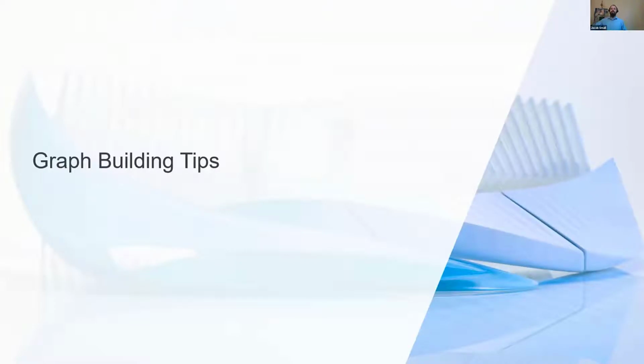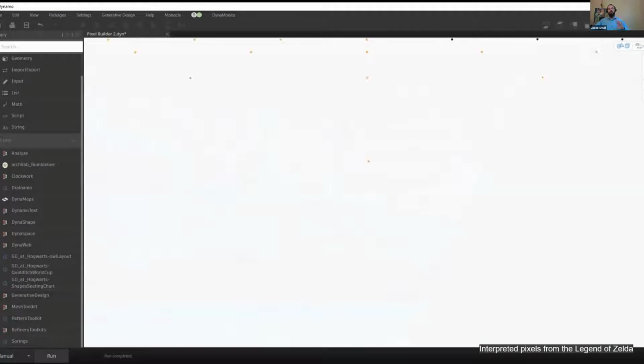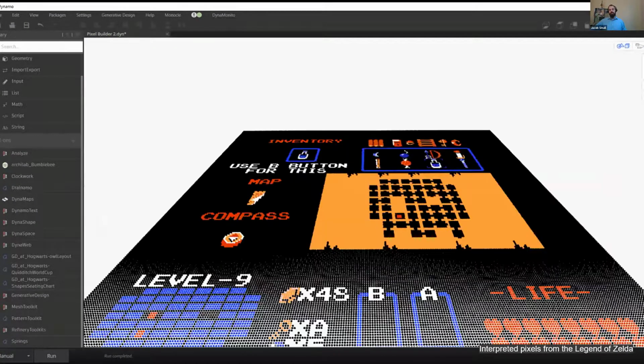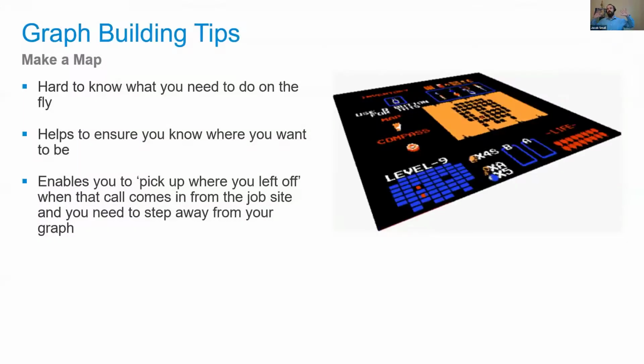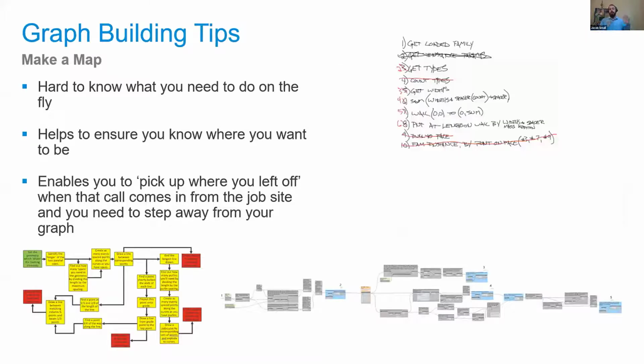So starting right off the bat with some graph building tips. Much like many of our 8-bit adventures, it can really help to have a map as you go. So what I recommend, always start your process by writing out the steps, right? This ensures that you have some sort of thought in terms of where you want to go next. What are the parts of the process that you're going to have to get all the way through, right? You're going to be able to keep an eye on not just where you are, but also where you want to be.